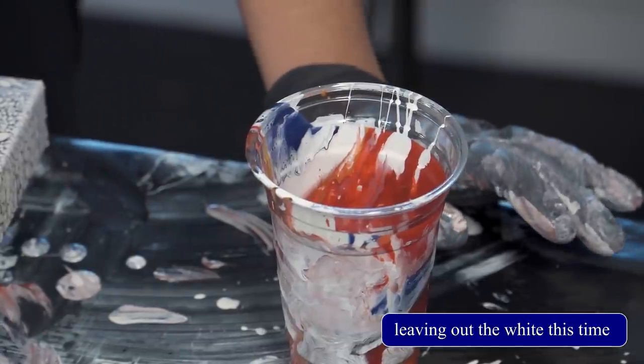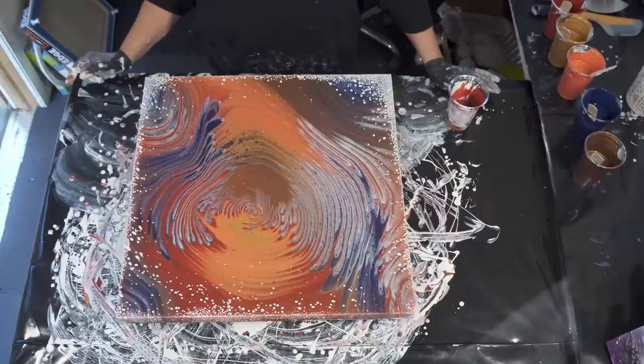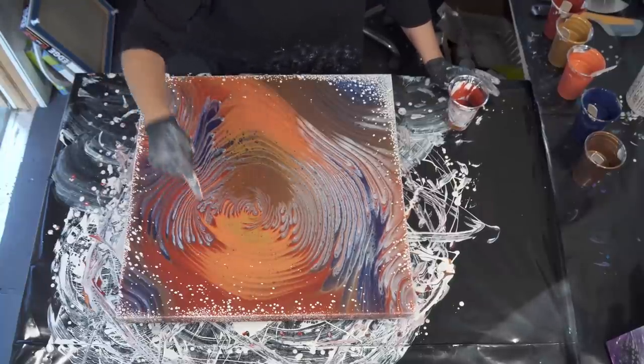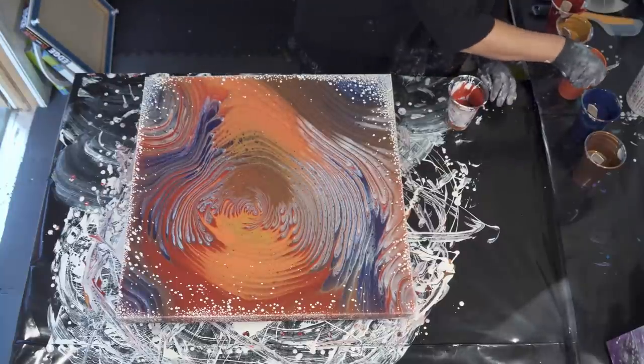See, this is where I had the burnt orange next to the bronze, and that's where I had it next to the red. I thought I loved that a lot more, but apparently I like this better. But this does look cool. All right, I'll put a little bit in there.